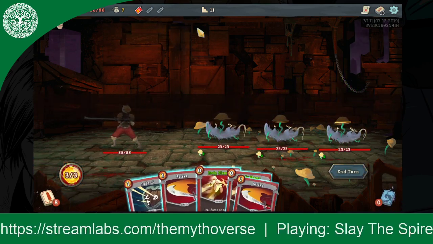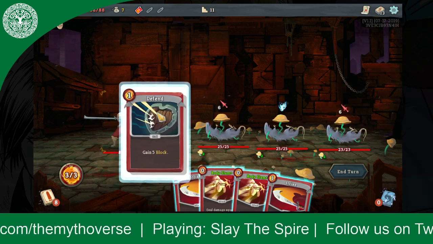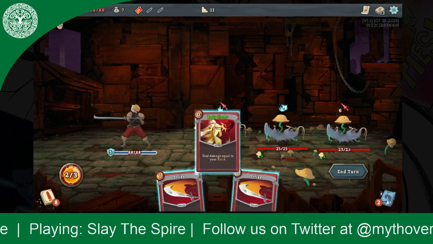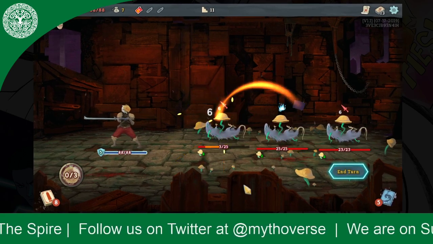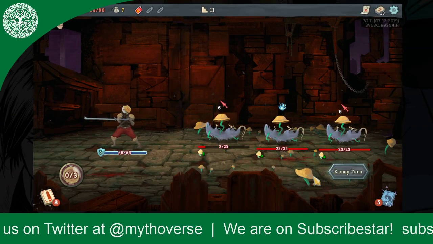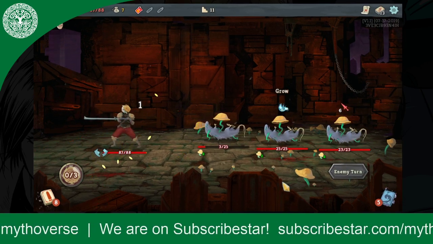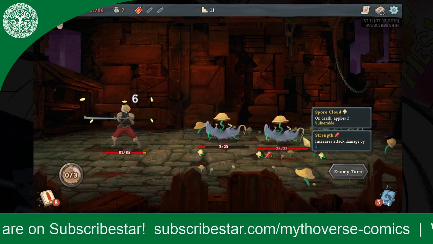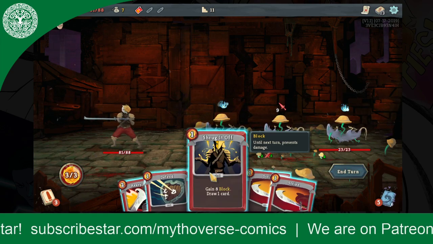Okay, that's gruesome. Alright, so let's see here. Gain 5 block. Body slam this guy twice. And I can still attack twice and nearly finish him off. Alright. Okay, so they are buff. He buffed himself and I was attacked twice. Alright.